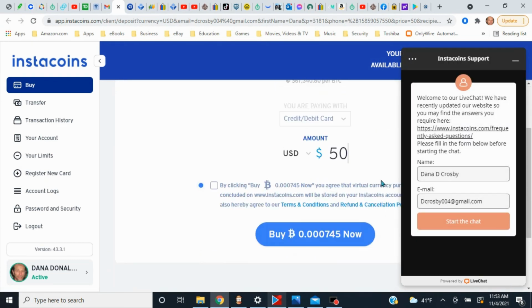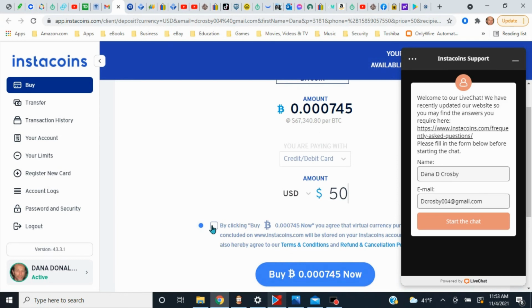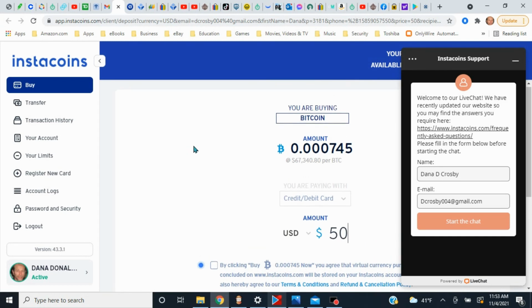Okay, then you're going to go ahead and buy it. All right, I haven't bought it yet. You can click on here, and then it's going to go through your debit card. You're going to buy this amount of Bitcoin for $50. And then if I click that right now, it's going to take money right out of my account. Okay. And then once it's in the account, just like it showed, which is where I was, I bought it, and then it came into my account, and I couldn't transfer it back over to Hugo's.